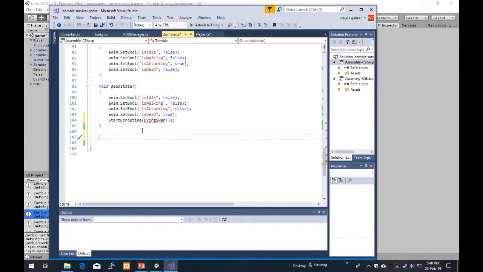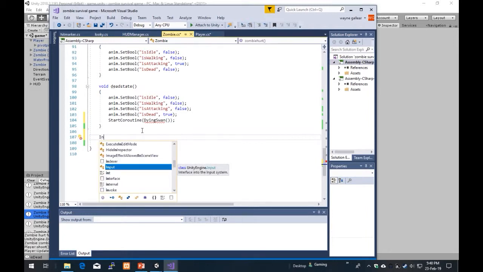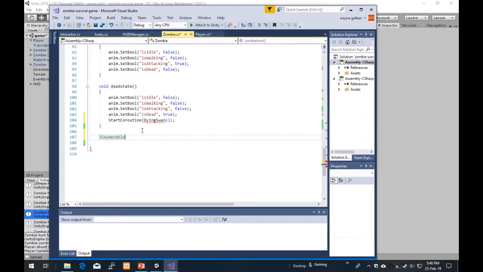So we're going to actually start this DyingSwan thing. We're going to use something called an IEnumerator, and there it is. And it's going to be called DyingSwan, because I've just defined it there.